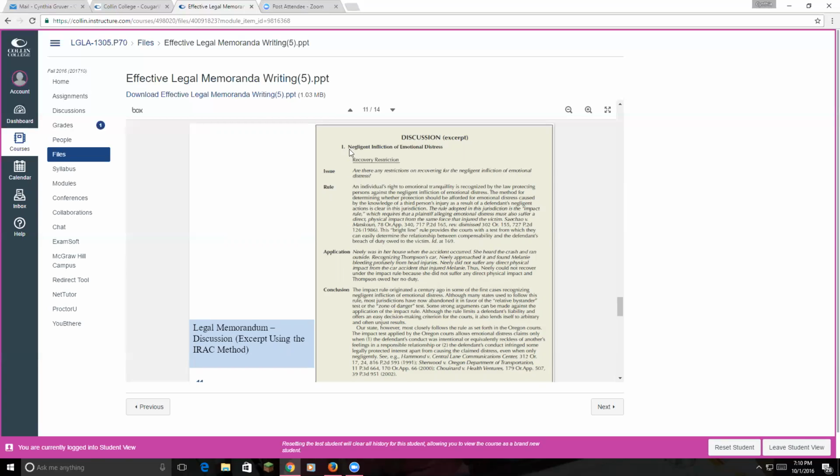Using headings is a really good idea. This one doesn't use as many headings, honestly, as I would like to see. You're going to want at least to have one heading per page. And again, we're talking about double-spaced pages, so there's going to be a lot of headings. And you're going to start, of course, with a Roman numeral 1, and of course, whenever you have a Roman numeral 1, you have to have a Roman numeral 2. You have to have at least 2. You could have a lot more than 2, 3, 4, 5, 6, whatever. And then under Roman numeral 1, we're going to have a capital A.